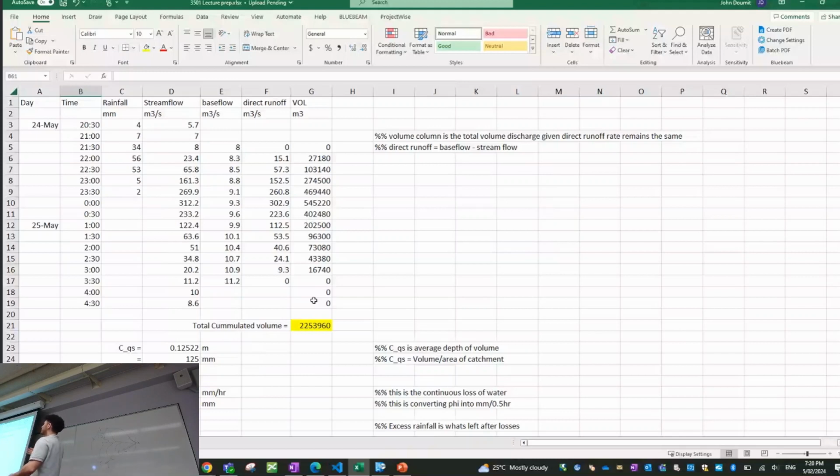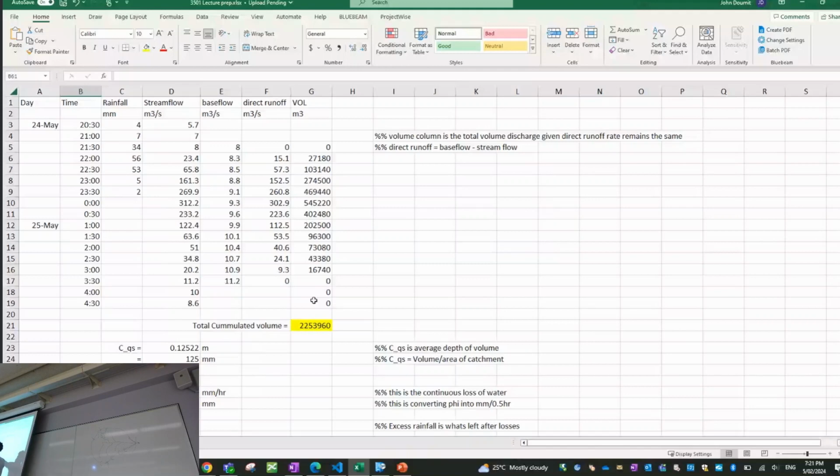The reason we do that is because the base flow doesn't really account for the flood. The base flow is already there. It's kind of like whether I'm walking on ground which is a meter higher or a meter lower, I'm still walking on the ground. It's just my datum has changed. Anyway.